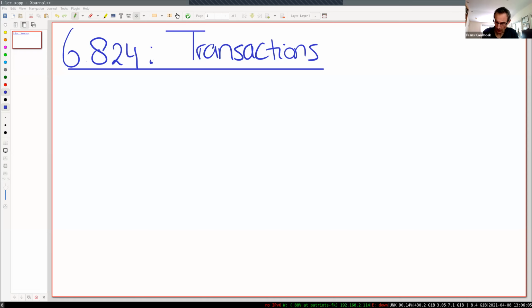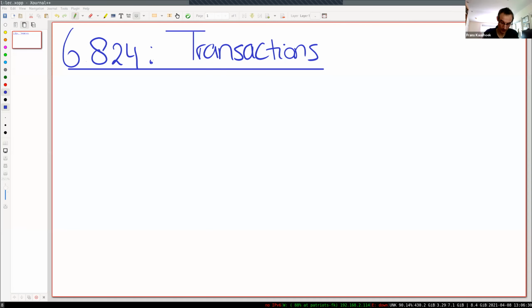We're going to talk today about transactions. As you probably noticed, the reading material for today is a little bit more tutorial in nature. We're not studying a particular system and seeing how a set of ideas is implemented in that system. Instead, we're going to talk about just the concept of transactions, because it shows up in the next two papers that we'll be studying.